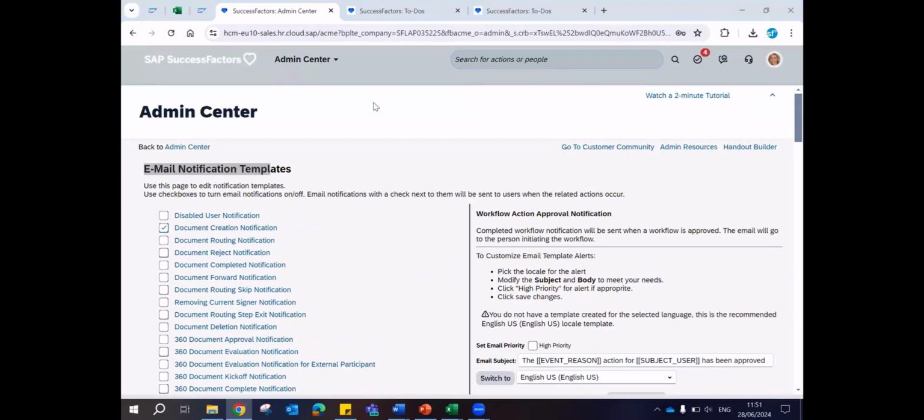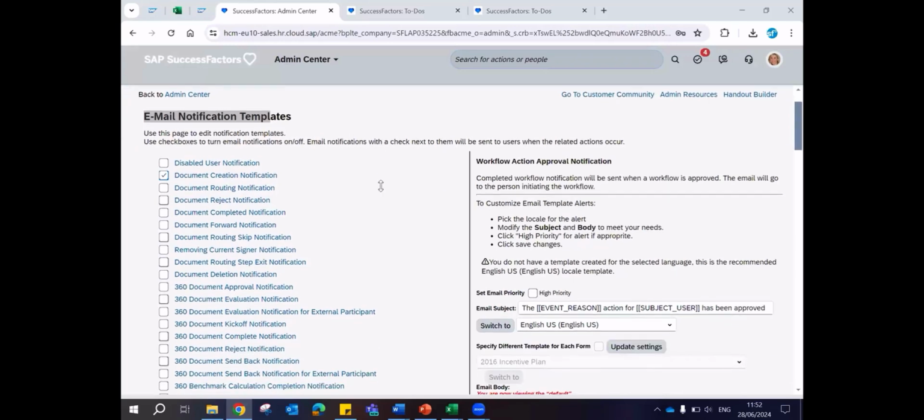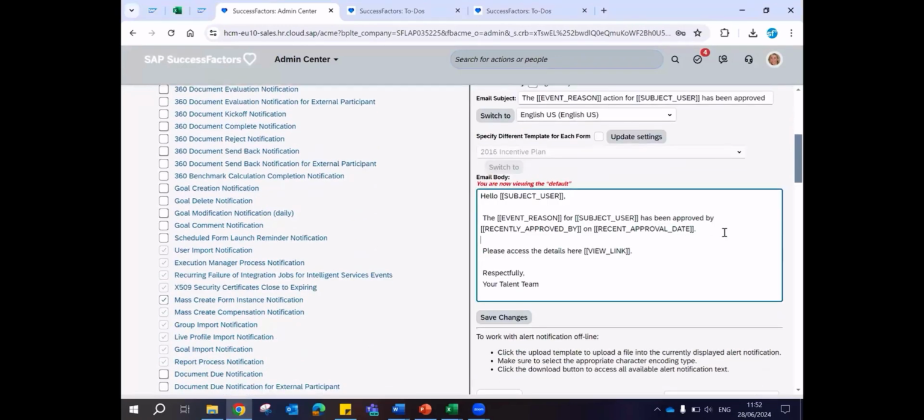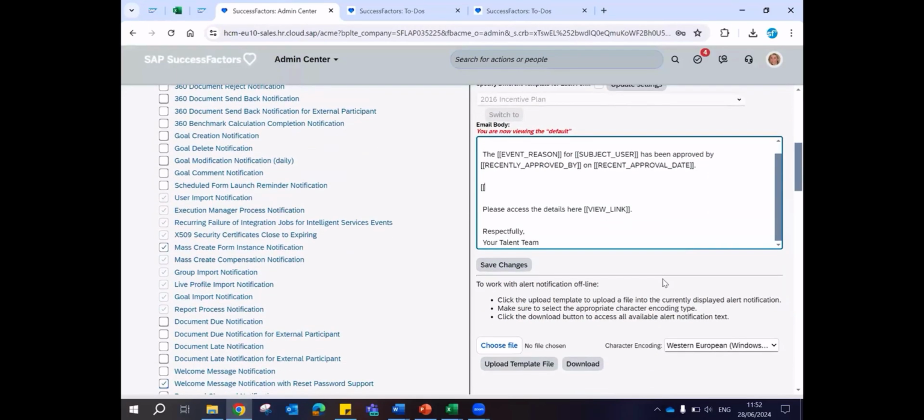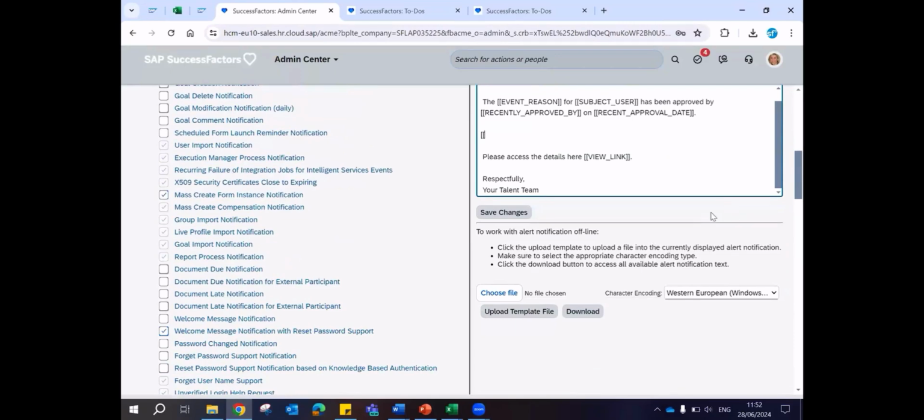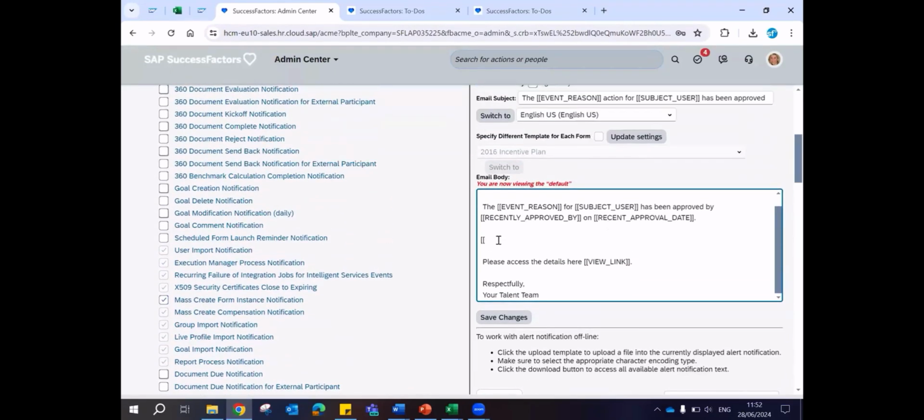Yeah, Pooja? Yeah, hi, Suresh. I have a question. In the goal management email template, I can see the employee name will be mentioned. Let's suppose I want to add more information like employee ID, how do I go about it? It's all about tokens. We have different tokens, and I can share the list of tokens with you. There is an enhancement request raised to SAP asking to show the list of all the available tokens here itself, but currently it is not yet enhanced. In the upcoming releases, we might see that feature. But currently we have a document that shows the different tokens.